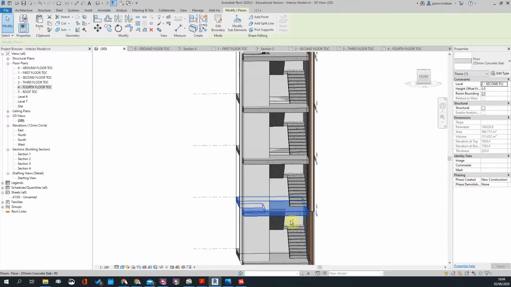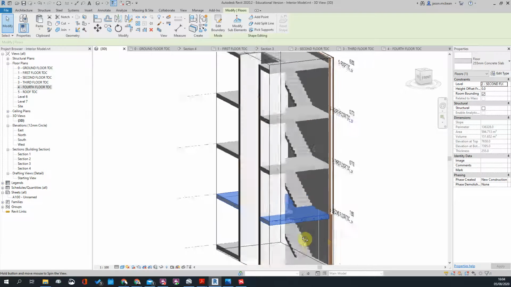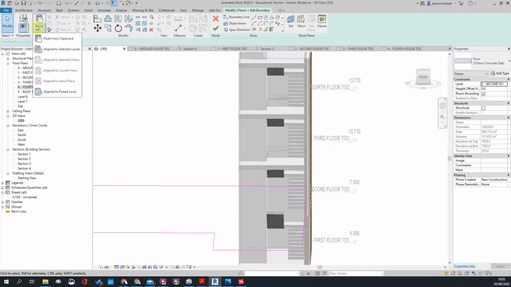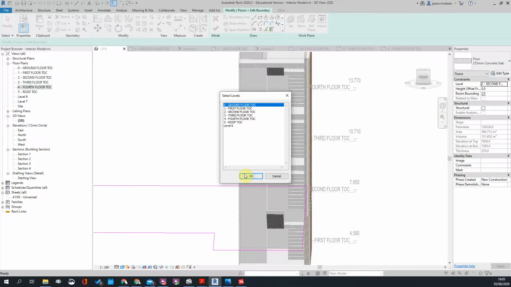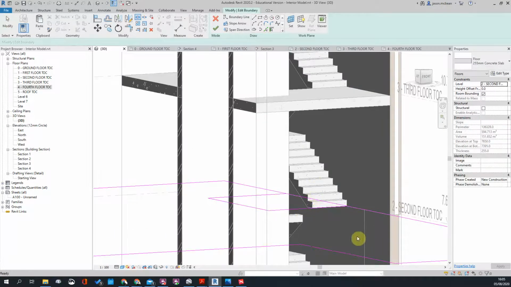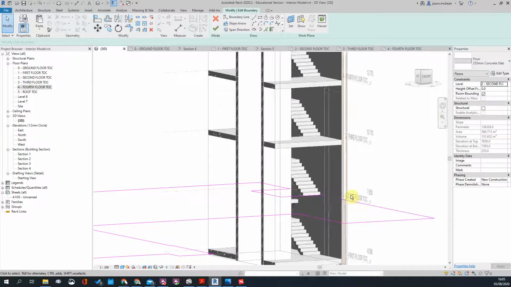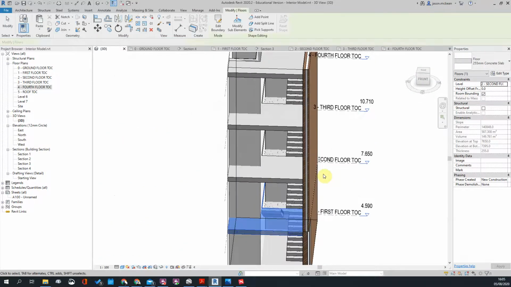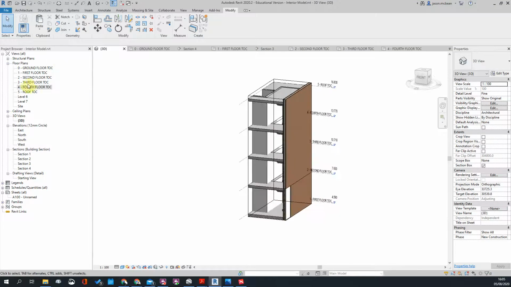Okay, likewise with this step, we'll have to do the same. This is a slightly different opening, so edit, paste, align to select the level. It doesn't matter which one you select, it'll always align it. In this instance, split, trim, finish, do not attach. Okay, so now we're starting to get somewhere.